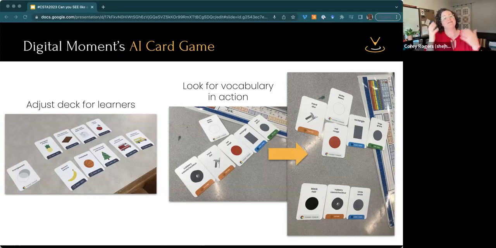And then probably my favorite thing is, as you're watching groups of students play this, it gives you an awesome opportunity to introduce or reinforce computer science vocabulary. So the example to the right is students guessing what was, spoiler alert, a fire truck, and their AI wasn't getting it. And so what they did was further decompose that object. They pulled apart the top part of the fire truck and then the wheels. And so it gave me an opportunity to talk about what you're doing is decomposition. It's really important for computer scientists to do this.